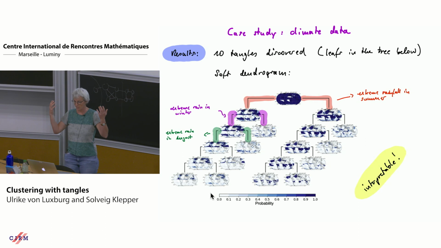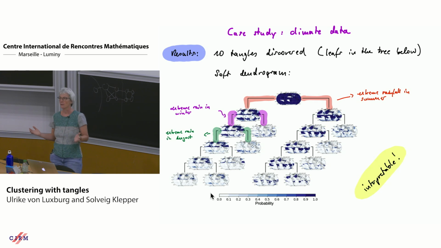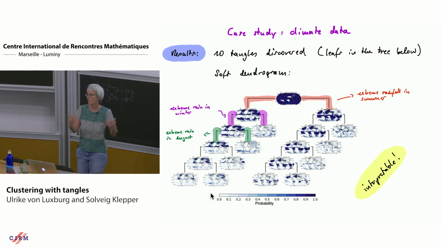Now, as a climate scientist, this is the soft dendrogram, you can look at it and see whether the group memberships make sense. There are certain things that make a lot of sense. You find southern hemisphere versus northern hemisphere and so on, so there are certain things that are obvious. And then there are also some smaller patterns that do make sense to a climate scientist, which I can't really understand, but it does exhibit a structure they would find interesting. In this case, they already know it, but that's the most basic of all application cases.